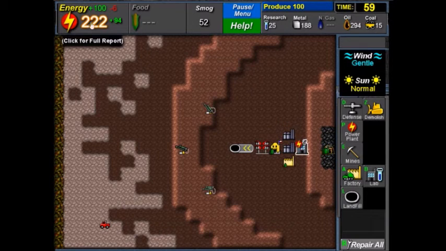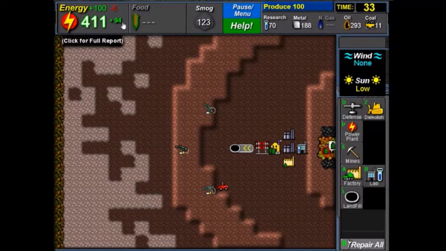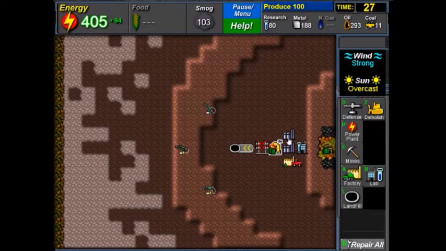This large number represents the amount of energy you've got. You don't want it to go to zero. I cannot stress that enough. And over here is the little green. That's good. Green number means we're gaining energy. We're generating more energy than we're using. The bigger your base gets, the more energy you use up. So you've got to keep an eye on that and make sure that doesn't get too low.